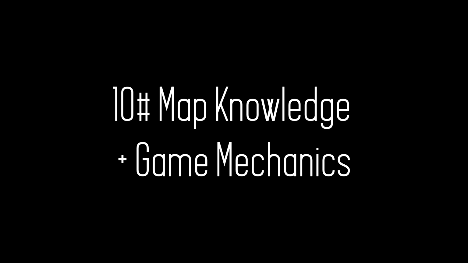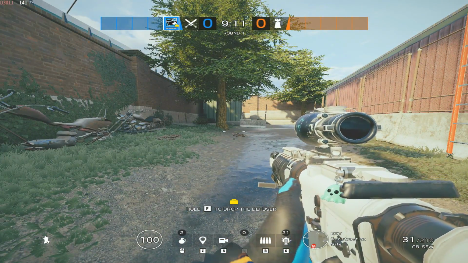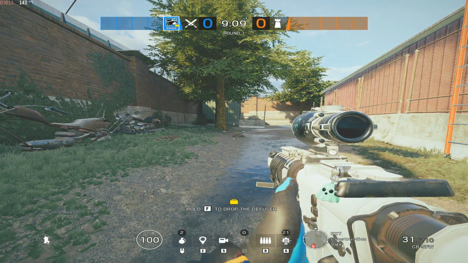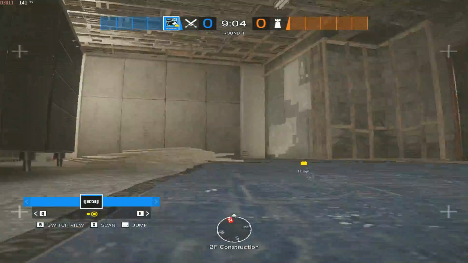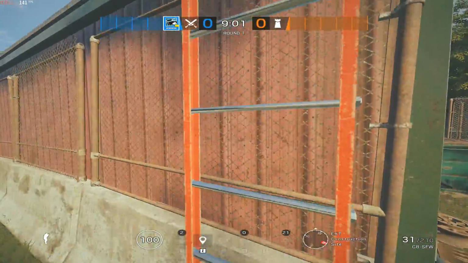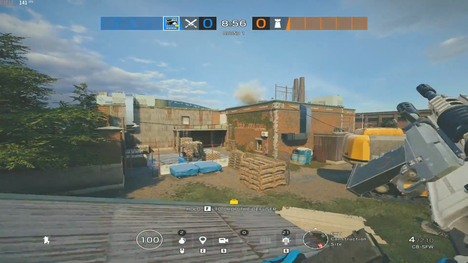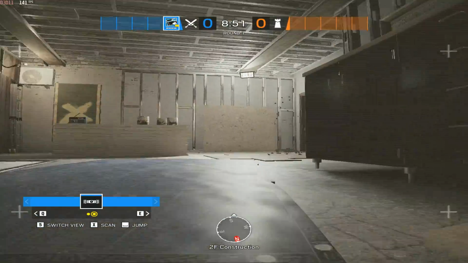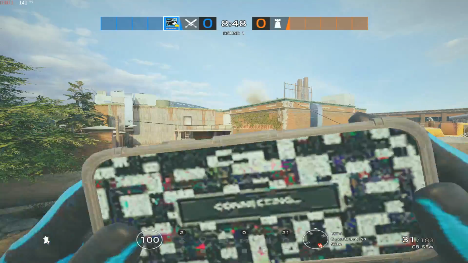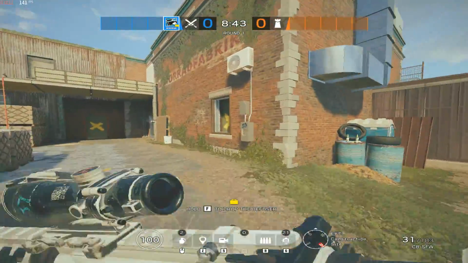Okay, so the final tip is map knowledge. Well, map knowledge and game mechanics. In a game like Rainbow, where you can destroy walls, you know, you can change the environment to your advantage, it is really important you are like insane with map knowledge. Now you see here in the gameplay, I'm going to show some examples on Clubhouse. What if you get a call out that one's here or one's there, and then you need to know in your head, oh, if I break the floor here, I know that I'm going to now have an angle on that door. That's really important for high level gameplay if you want to go up.